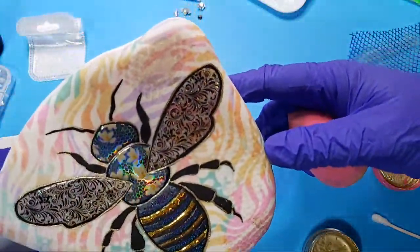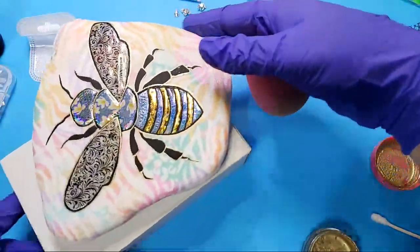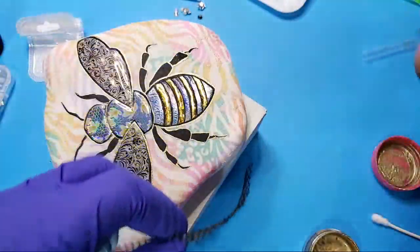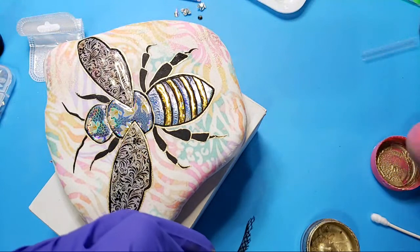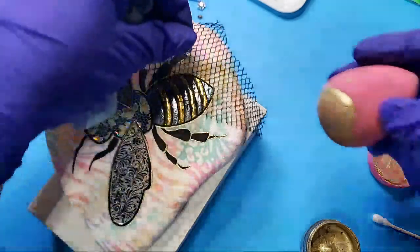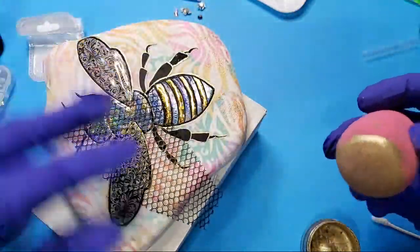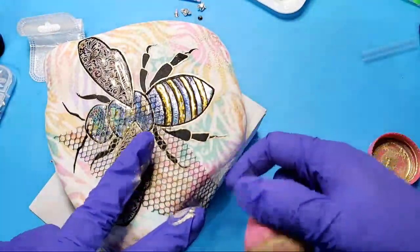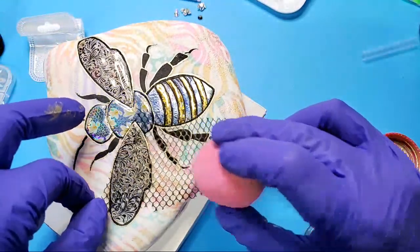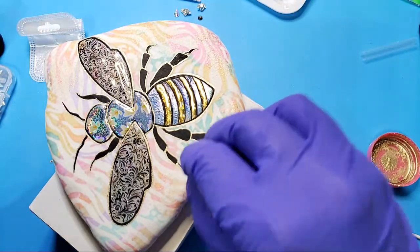Can you guys see it? Dab, dab, dab. Just dab. And very, very little bitty paint. Little bit of paint. Very little bit. But I will do the experimenting for you guys. That's me. That's what I'm doing. Oh. Dab, dab, dab.